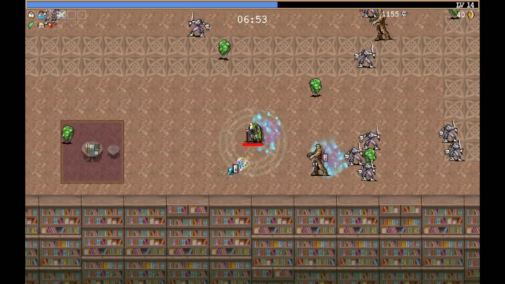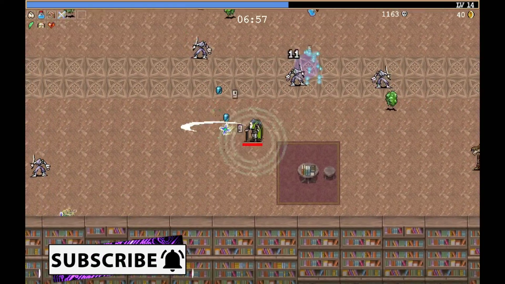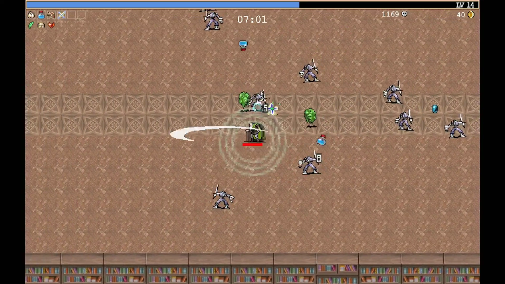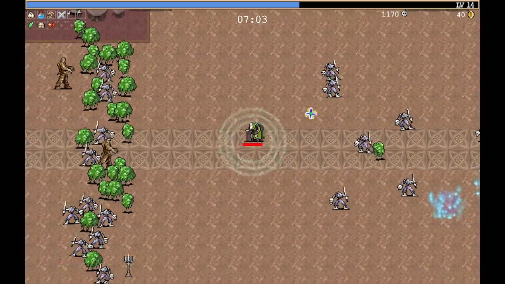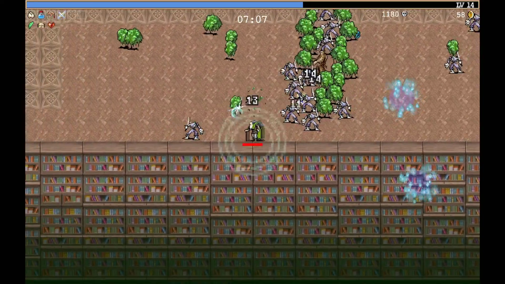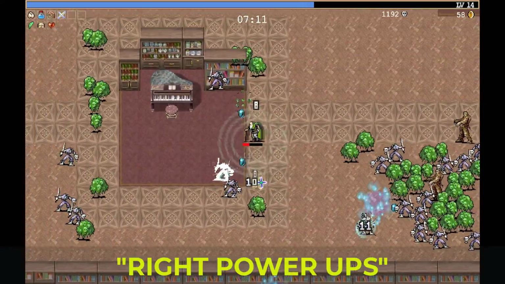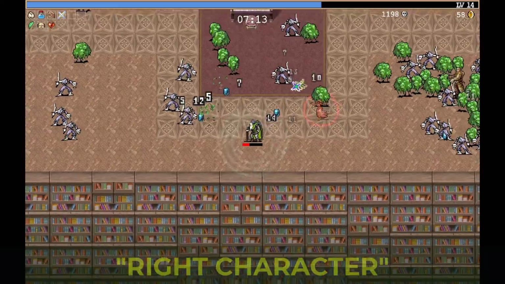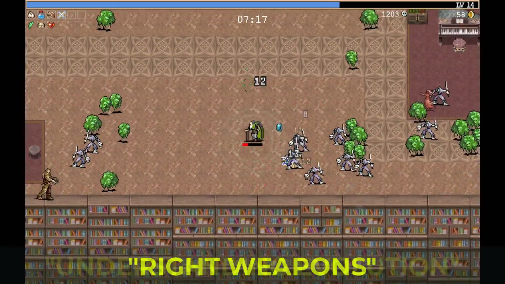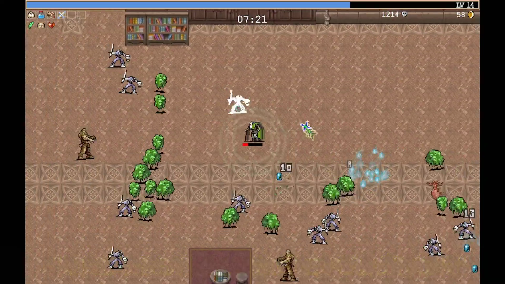But this video is good for new players as well as people that have just been playing for a while and just need some tips. So first thing you need is gold, which means money that you can make in the game. You also need the right power-ups, the right character, the right weapons, as well as understanding what's called evolution in this game. Now, let's start with gold.